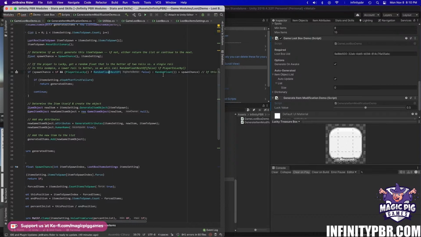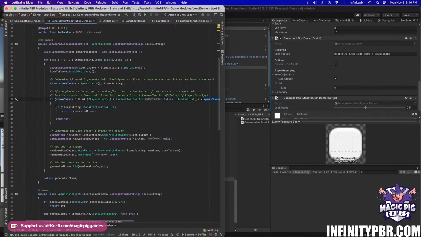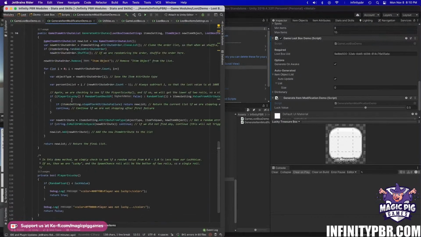So this basically says if the roll is higher than the spawn chance, then we're not going to spawn. So this is the whole stop or continue bit. But if we are going to spawn, then we do the generate item, and then we have to add the attributes. So on generate attributes, I did the exact same thing.